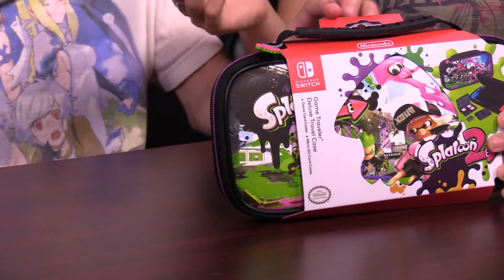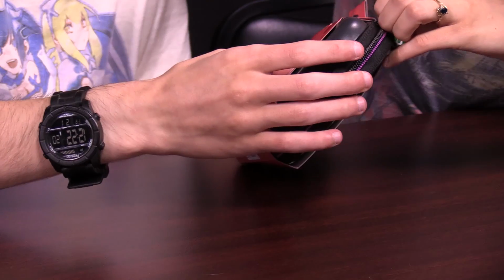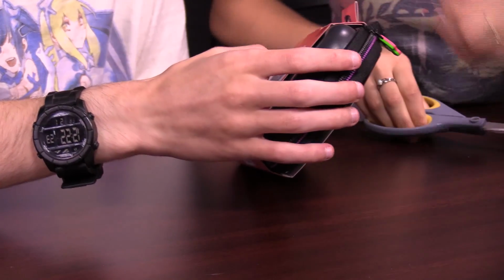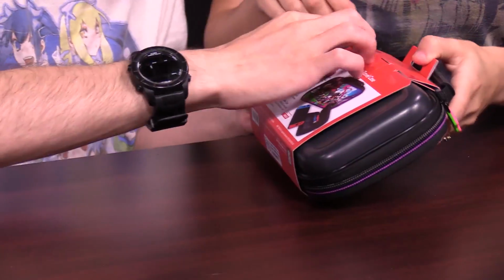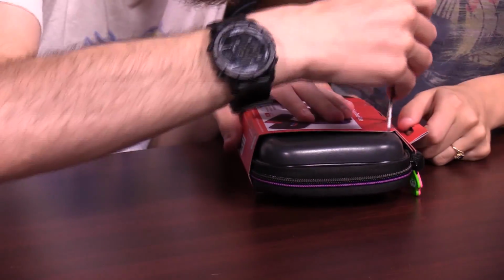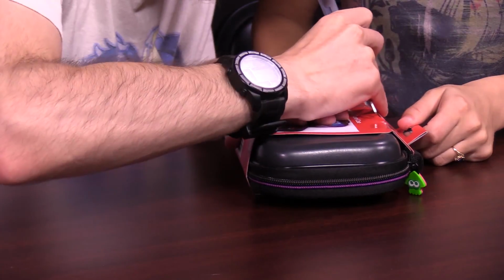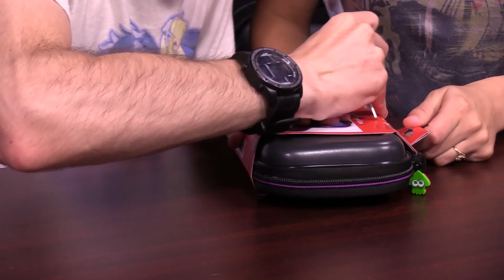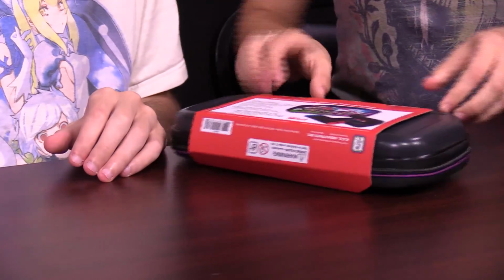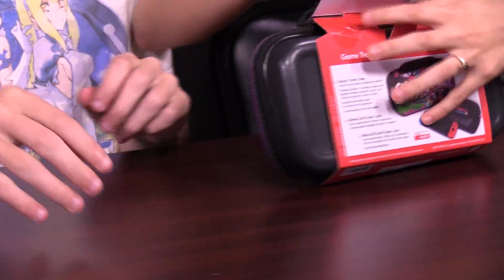So this thing has a really annoying zip tie along the top, so you might want to cut that off before anything. Don't go trying to rip it. You might rip this, which feels really sturdy, so that's nice. And then we have scissors. Scissors are gonna be the viable option. This is like surgery. There we go. So that opens like that. That's locked in there pretty good. It feels like it's a hard case too, so that's nice.